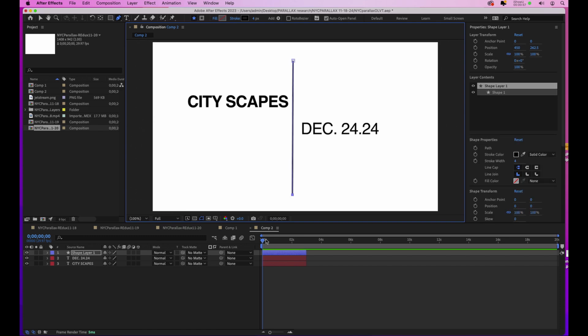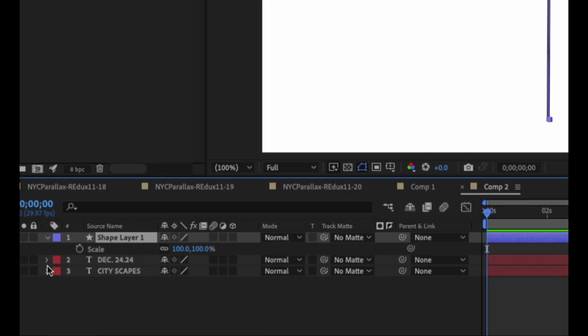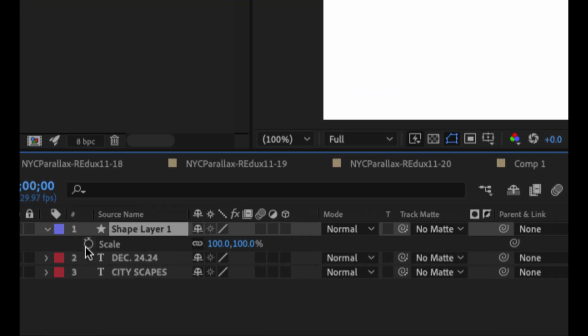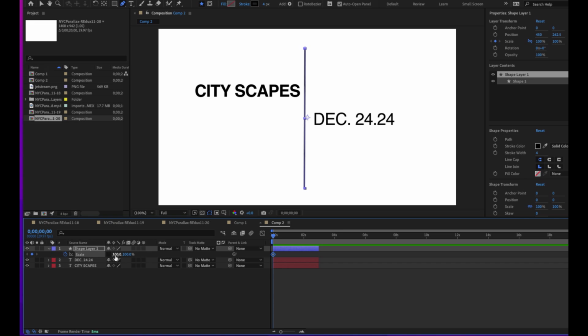So the first thing we're going to do is we want to scale this so that it appears to be generating from the middle and going to the top and the bottom. So I'm going to go to the attributes in the timeline, and we're going to be changing the scale. And for scale, I'm setting the first keyframe at the beginning of the timeline, and I'll unlock that function. What we can do now is, with either of these, we can scale them independently. We'll be scaling the y-axis, the one over here.